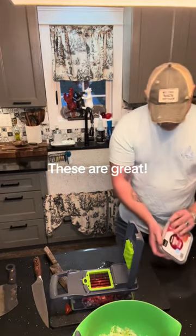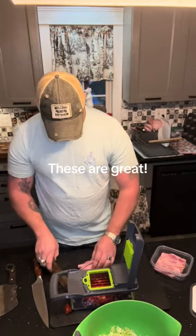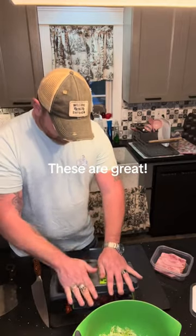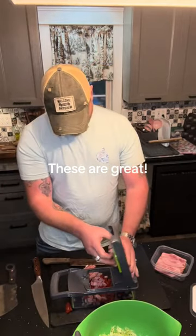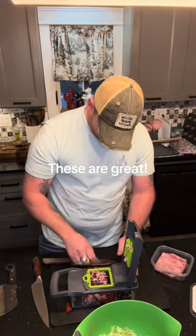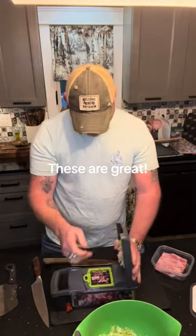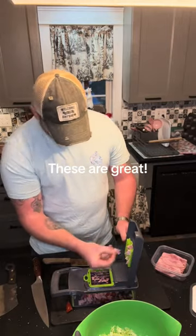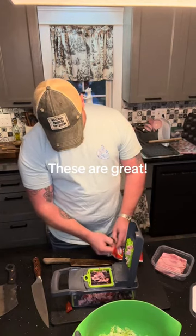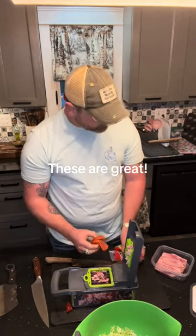Now, I saw him using thin sliced meat, so we're going to hit this with some thin sliced ham. I got smoked ham. Jacked it all up. It came with a little rake thing, but I ain't so sure where it's at right now. We'll hit it with some pepperoni. Maybe this will clear out all that ham I've got stuck in there.